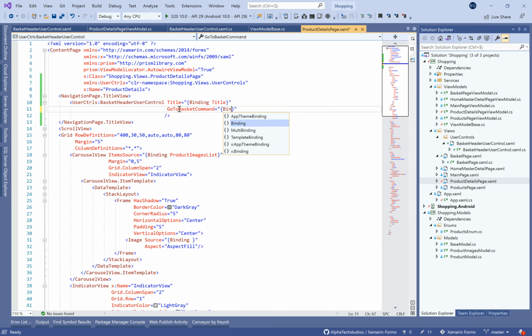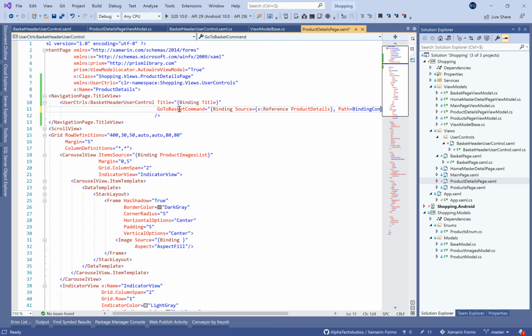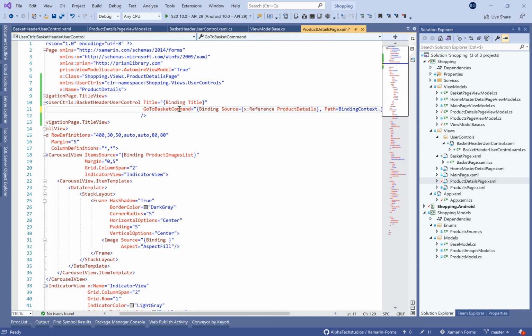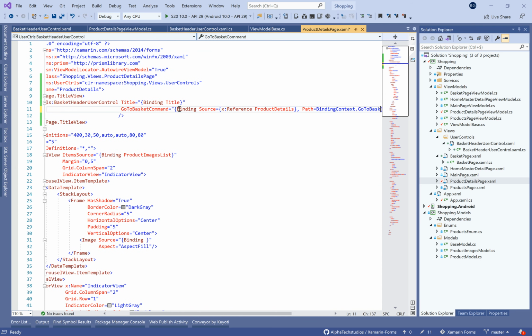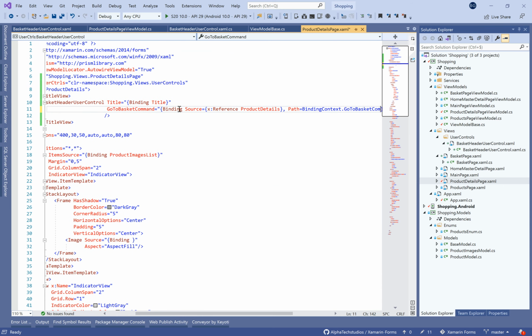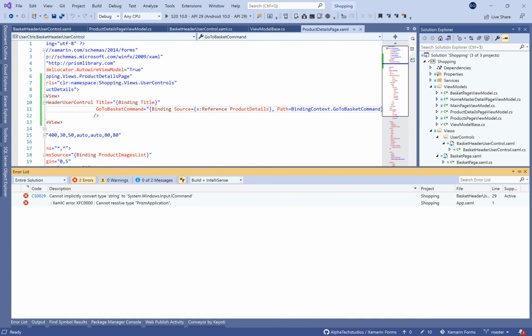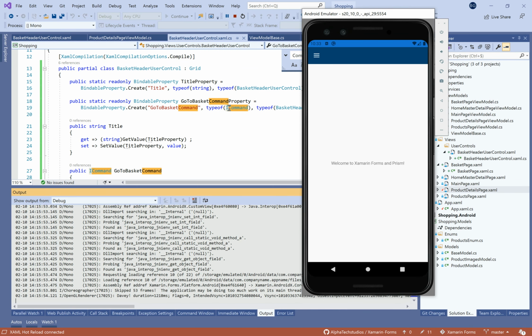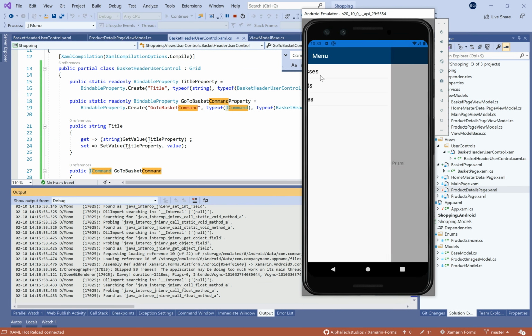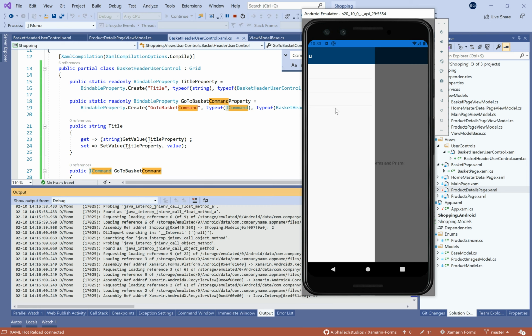So we need only to call this tag by introducing the namespace to views.usercontrols, and we need only to bind this property. It's very, very simple to use. Nice. I think we have an error here. I forgot to change eventually the type of the command. So let's run and see.